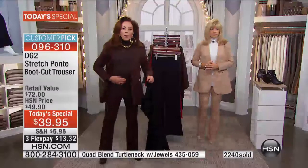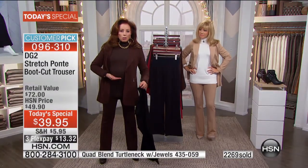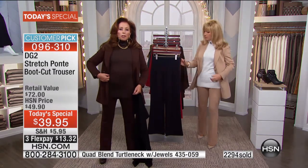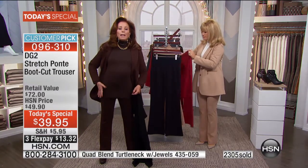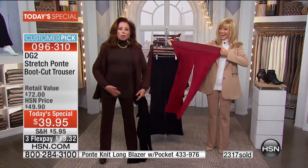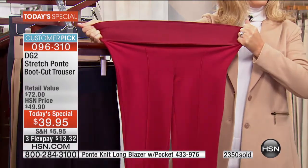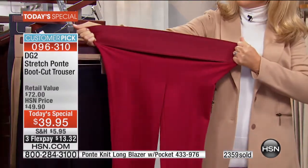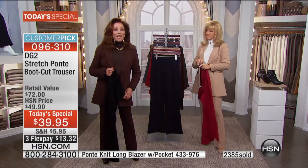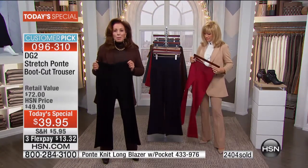I have a terrible problem with midriff — with muffin spill. You have no zipper here, no rigid waistband, no belt loops, no pockets. It is just pure, lean, and mean. It looks gorgeous with something fitted out and over. They wash like heaven, dry perfectly, you never iron them — no dry cleaning bills.